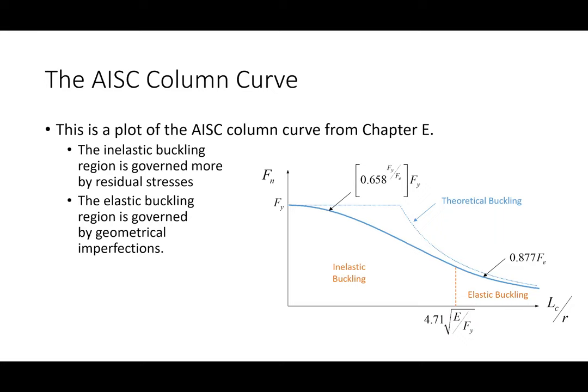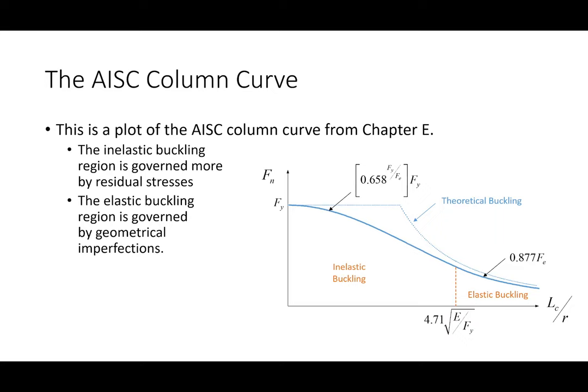This is the theoretical buckling. So this dashed line is what we get from the theory, from what we derive. And then this is reduced a little bit. Why are we reducing it a little bit in the elastic range? Because of those imperfections, okay? The imperfections have much more of a pronounced impact in the elastic range than I would say they do in the inelastic range. Now, this is the inelastic buckling capacity. How are we getting from here to here? What's happening here? Well, beyond the inelastic behavior, it's the presence of those residual stresses. Those residual stresses are going to have more of a pronounced impact when we're talking about the column yielding and whatnot. Does that make sense?